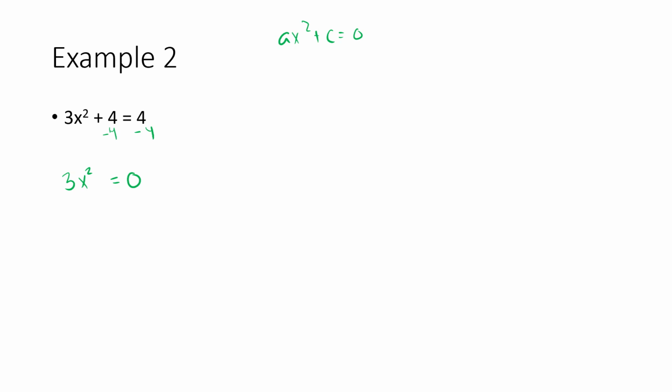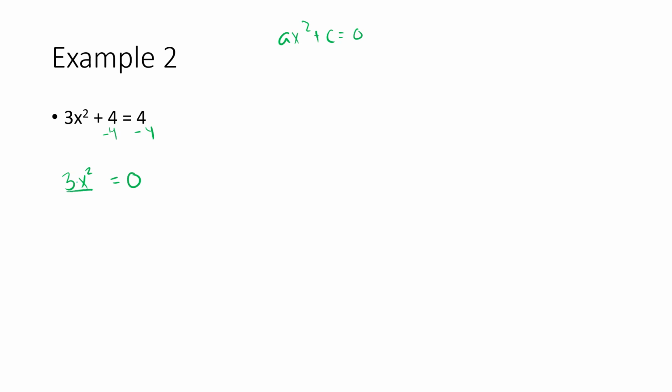Now from here, I'm going to pause for a moment and just see if you can reason this out. So 3 times what has to give you 0? A lot of students freak out the moment they see a 0. They're like, that can't be an answer. We can't have zeros. Yes, you can. 3 times what would give you 0? Well, that would be 3 times 0. Therefore, x squared must be equal to 0. And so what times itself would give you 0? It would be 0. But let's work through the algebra here.